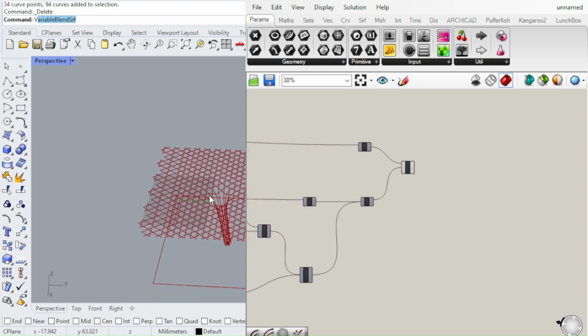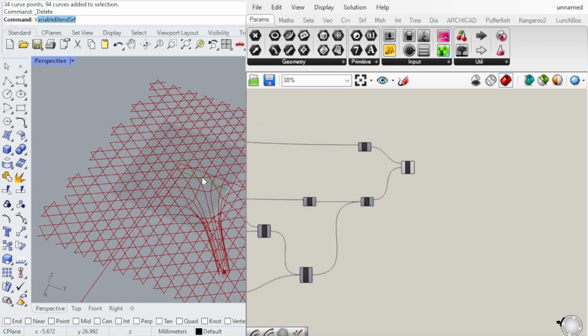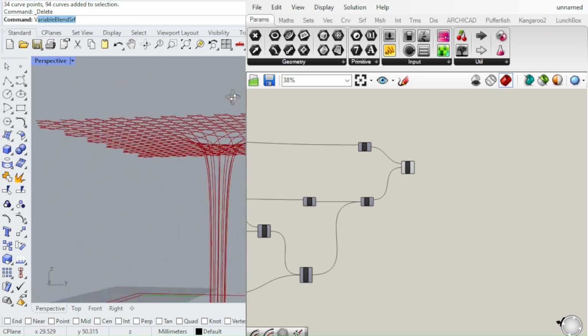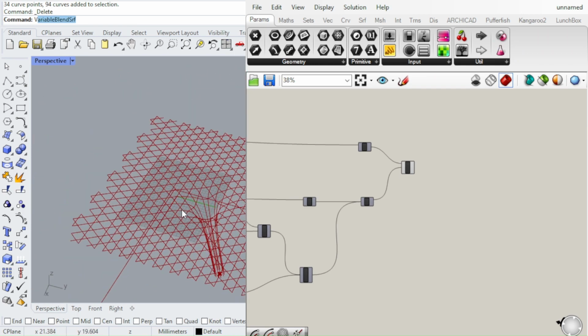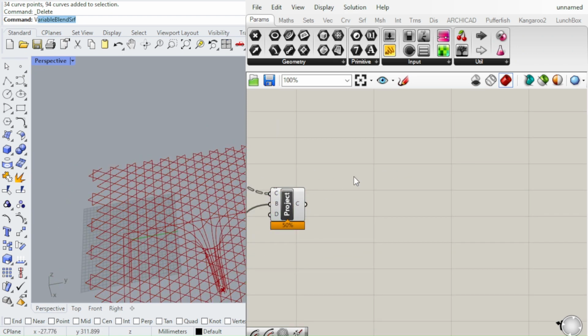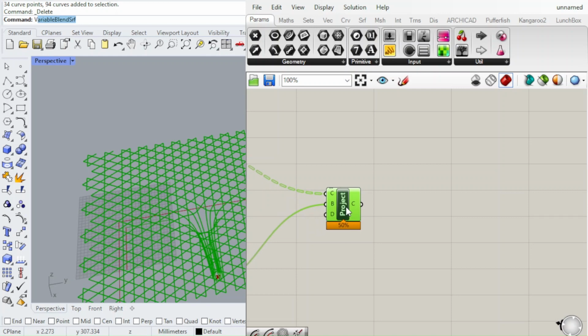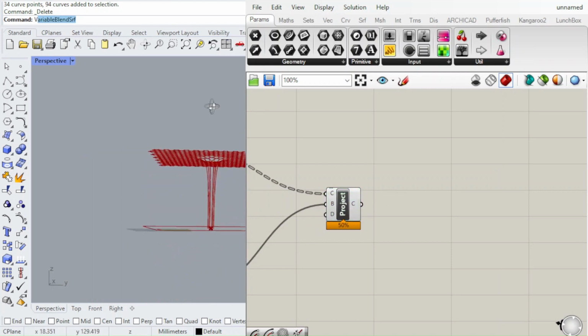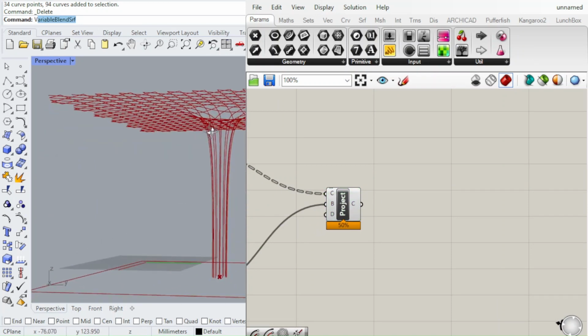So be with me until the end so that you can get very useful architectural knowledge you can apply by yourself. So what we will do here, we have projected the curves upward.